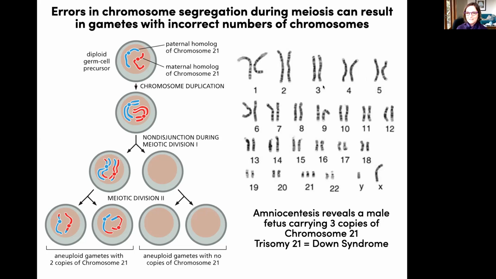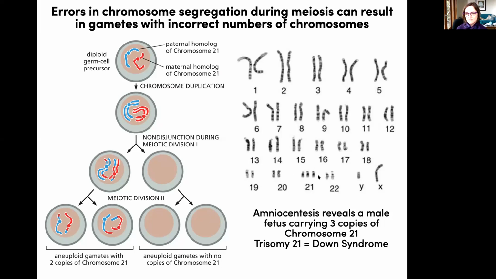This just shows the karyotype of a male fetus that was probably diagnosed by amniocentesis, which is no longer going to be used very much, I think. It used to be that if you were pregnant, they would take some of the amniotic fluid, which contains cells from the fetus, and they would culture those cells until they were in mitosis and do spreads and then look at the chromosomes like this.